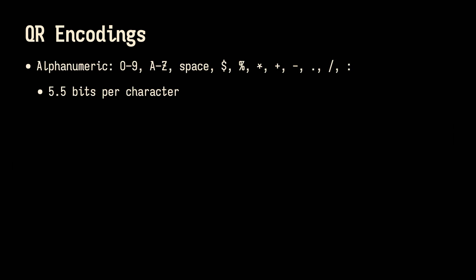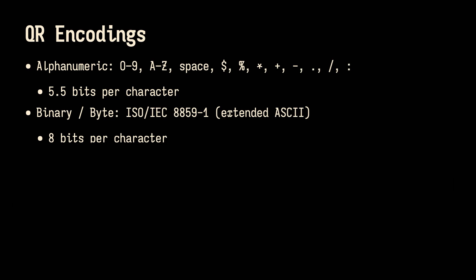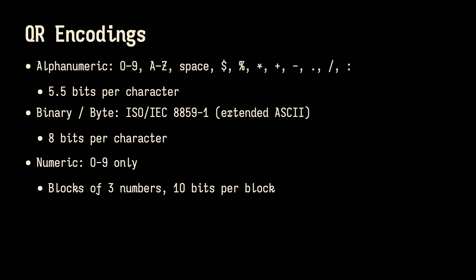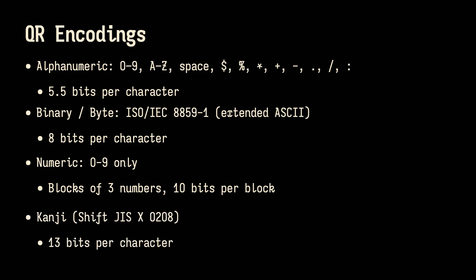There are a few different ways of encoding things in QR codes. First, there's an alphanumeric encoding scheme which averages 5.5 bits per character — a really weird thing the company created, using numbers, capital letters, spaces, and certain punctuation marks. Then we can encode binary data, effectively extending ASCII into our QR codes, which uses 8 bits per character. There's also an encoding scheme that only encodes numbers, giving 3 digits per 10 bits. And finally, since it's a Japanese company that invented them, there's also a kanji encoding scheme.